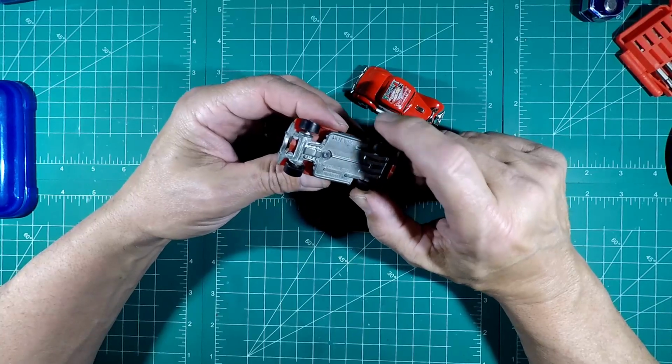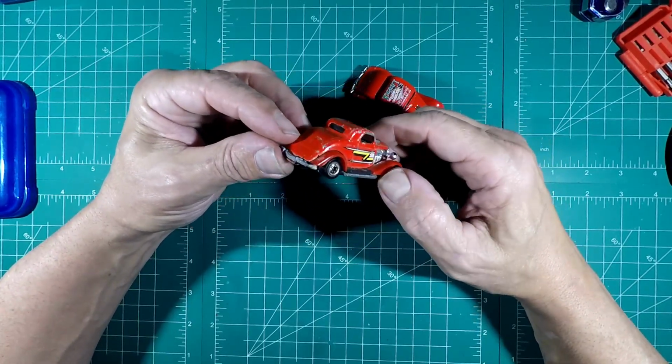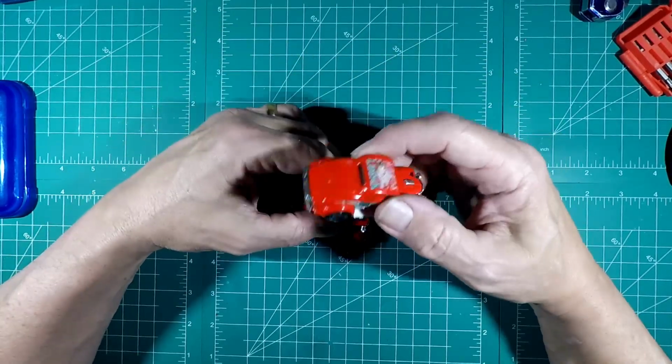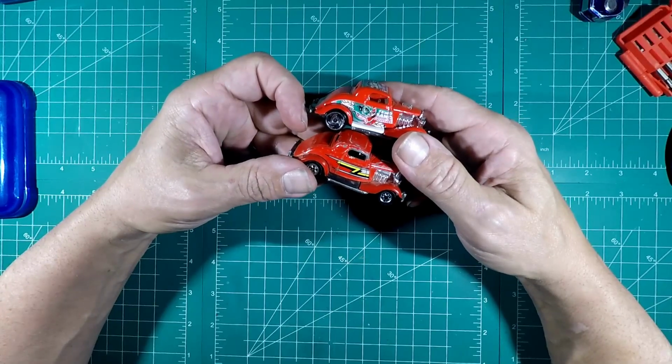I hope I can find some black wall wheels for it. If I can't, then I'll have to put on some red lines or something along that line. But this one is completely different than this one. They look the same, but they're different.